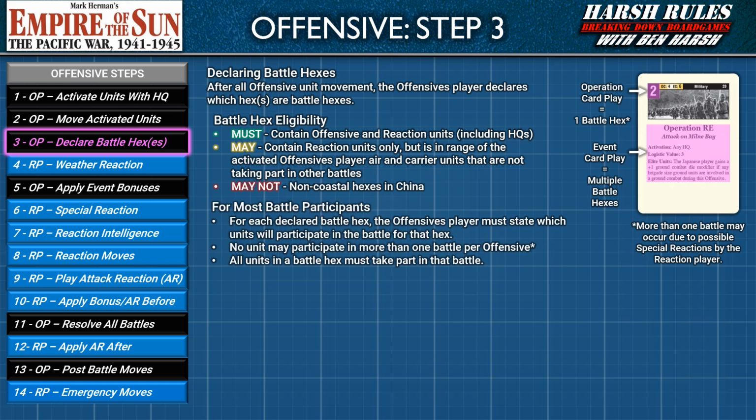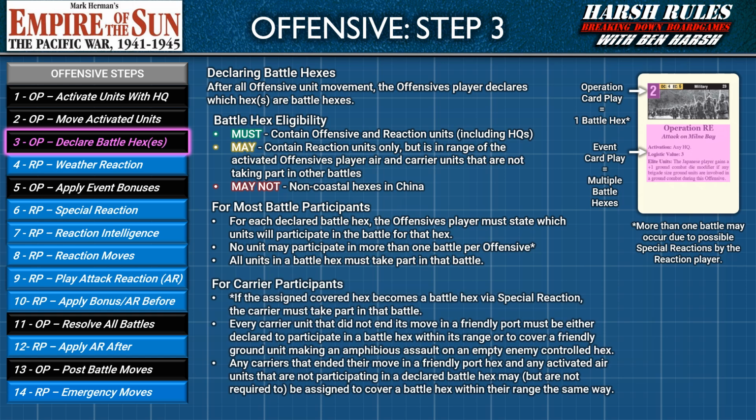For most battle participants, for each declared battle hex, the offensive player must state which units will participate in the battle for that hex. No unit may participate in more than one battle per offensive, and all units in a battle hex must take part in that battle. For carrier participants, if the assigned covered hex becomes a battle hex by way of special reaction, the carrier must take part in that battle.